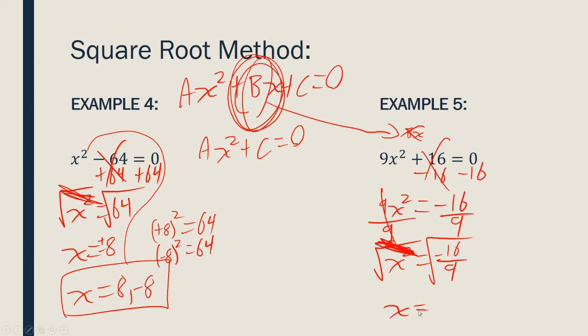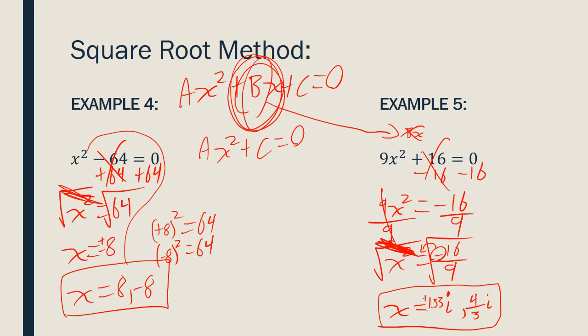And the square root of negative 16 over 9, oh, wait a minute. I have the square root of a negative number. Well, remember, that negative is just going to come outside of the square root as an i, right? So if I take that negative out, take care of it with an imaginary number, then I just need to square root 16 divided by 9, which gives me 1.333333, if you write it as a decimal, or if you wrote it as a fraction, that would be 4/3 i. I would take either of those solutions: 1.33i or 4/3 i.